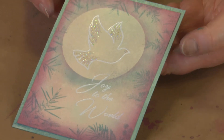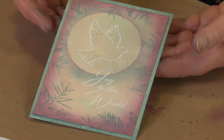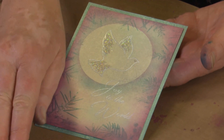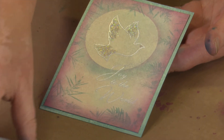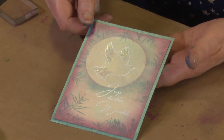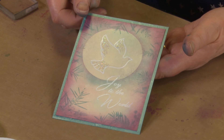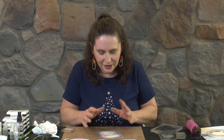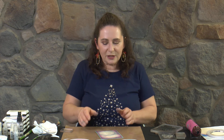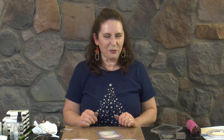Okay, so here we go — we've got a gorgeous card! We've used the softer colours for our background and the deeper colours around the edge, and let the white embossing powder act as a resist to the inks. Thank you very much for watching this one. I love how those colours work together — it's so pretty. It's Christmassy, but not our traditional Christmas colours. It's a pretty Christmas one.